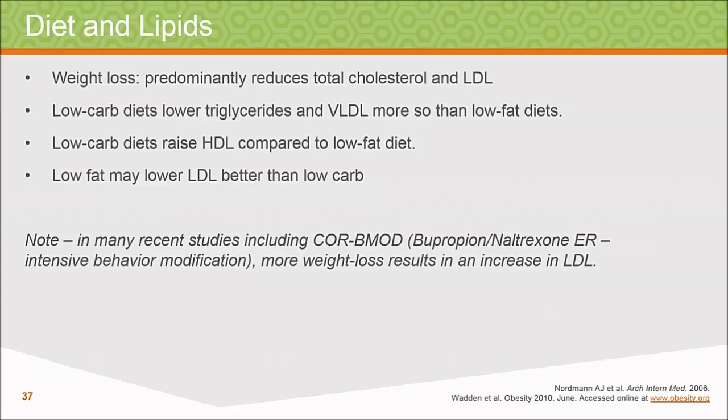But if you look out 6 or 12 months, you'll see the HDL coming back up. It's very interesting. So low-carb diets seem to raise the HDL compared to low-fat. Just remember that can be a delayed effect. You might not see it in the first month or two. And that low-fat may lower LDL better than low-carb. I think this is conflicting.